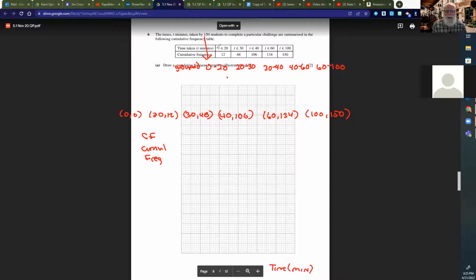All right, so take a look at my x-axis. The smallest value is 0. What's the biggest x value? 100. So if I go 10, 20, do you see how that's going to work out pretty good? Now, I don't have to write every single one. If I wrote 20, 40, 60, 80, and 100. Keep in mind, you need to write enough that you can see what's going on, but don't get super detailed about it, because you need to make this thing as fast as you can. Does that make sense? Yeah.